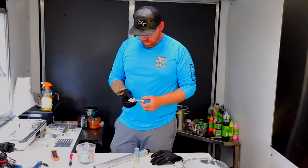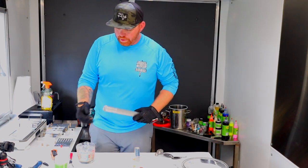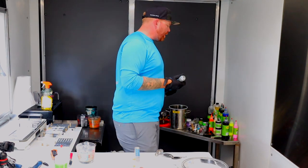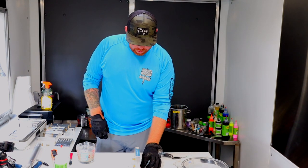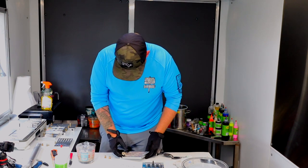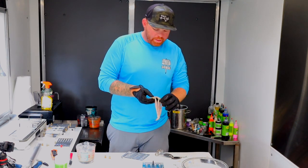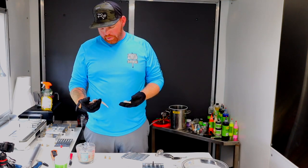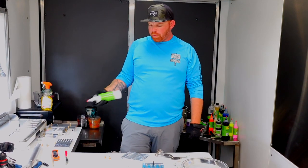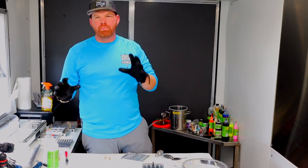I don't know if that's quite what we were going for. Let's see how it came out first before we add anything else. I kind of want it to be a little bit more white. I mean it's not bad — let me show you guys. It didn't come out bad, but let's add just a smidgen of white to give it a little bit more of that white with the blood-splatter look.